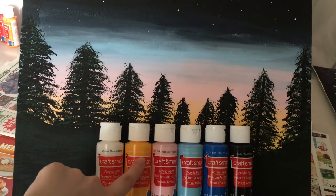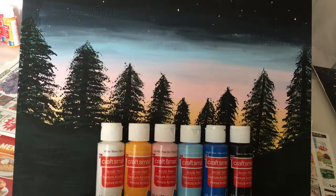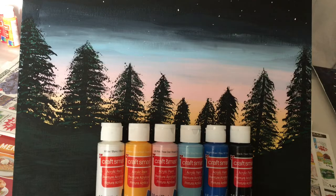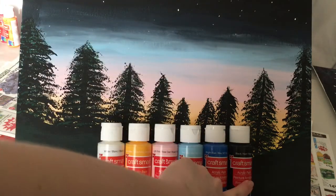So I have a dark yellow here that I mixed with white to give us this very pale yellow at the bottom. I have a light pink, a pale blue. For the darker blue, I used a bright blue mixed with black to make a navy color. And then at the very top here, we used black.